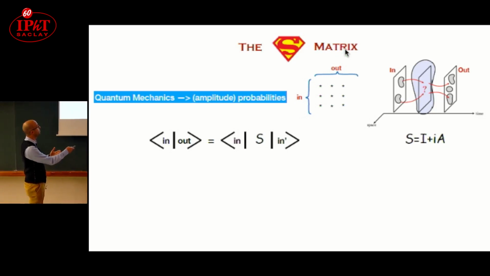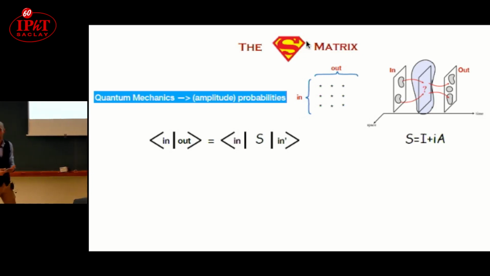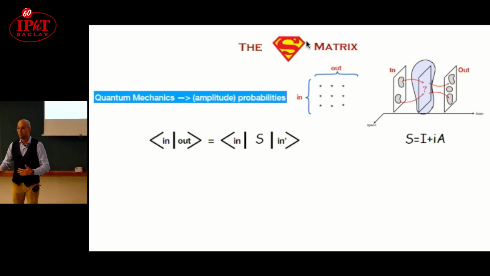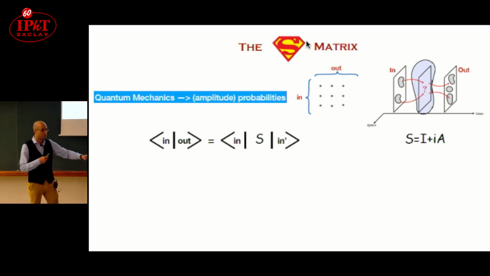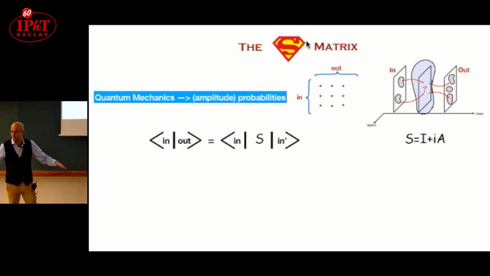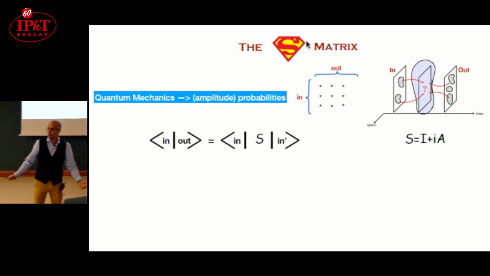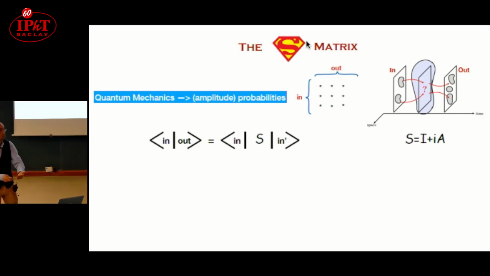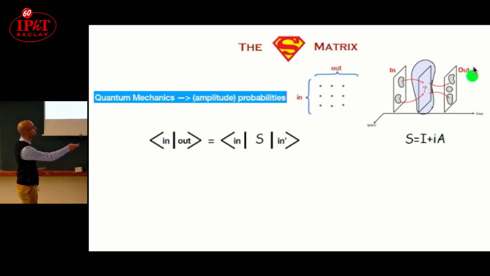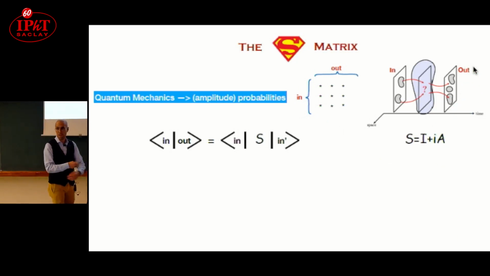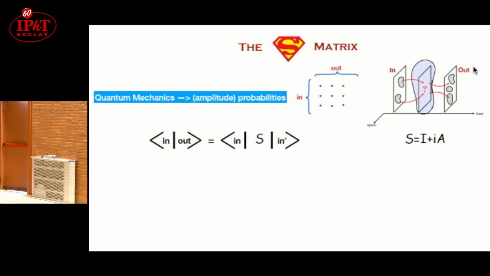Scattering means that you are preparing a particular class of states, states that very early on in time look like separate collections of particles. They don't talk much to each other. They are pretty much free because they are separated clusters and the interactions are not long range, or are sufficiently weak that you can neglect the interaction among them. That's your initial state. And you can ask yourself, given such a state, what is the probability to find a different set of particles in the far future, the out state, where the particles may have changed type, different flavor, different scattering angles, and so on and so forth.